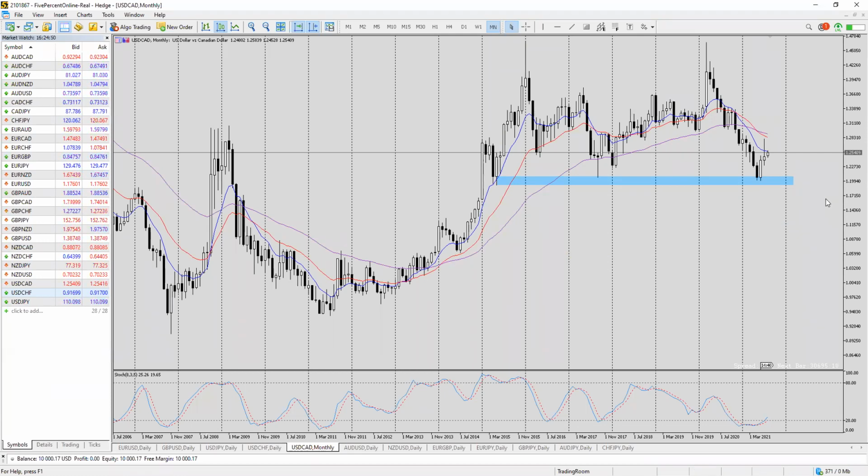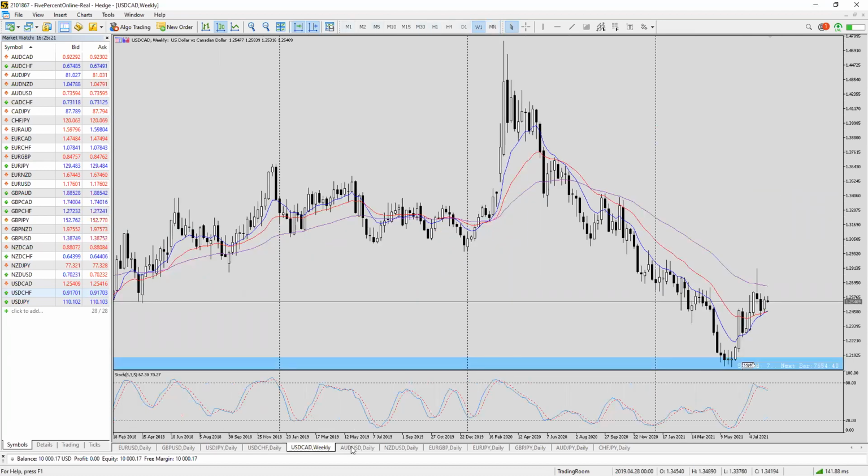And I'll speak about the Dixie, the dollar index, later on. We can see that generally dollar index as well made a retest and a double bottom from the demand zone, and the dollar generally against many pairs could go stronger, could become stronger across the board. So dollar CAD is a nice presentation of price action from demand zone, in this case the weekly demand zone.